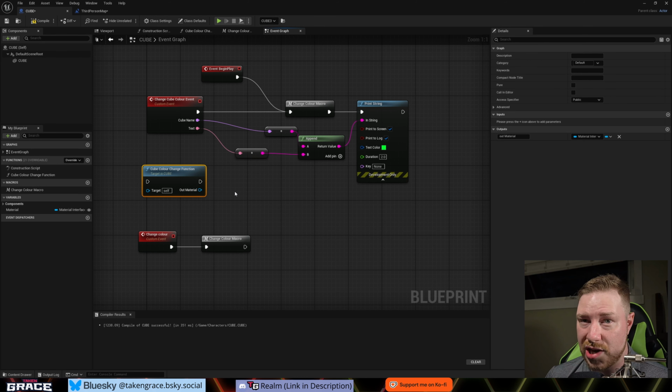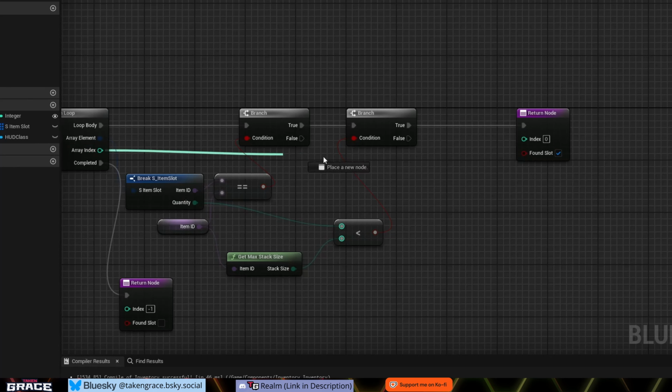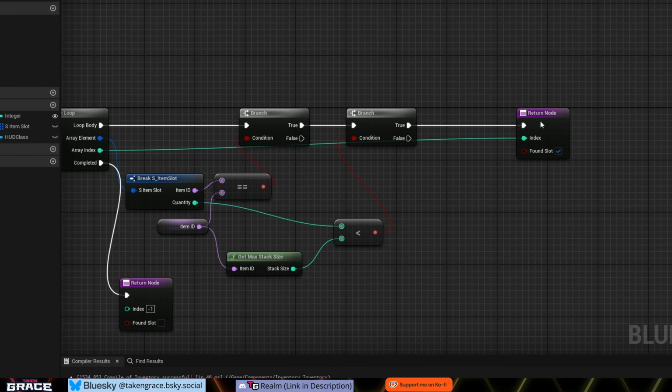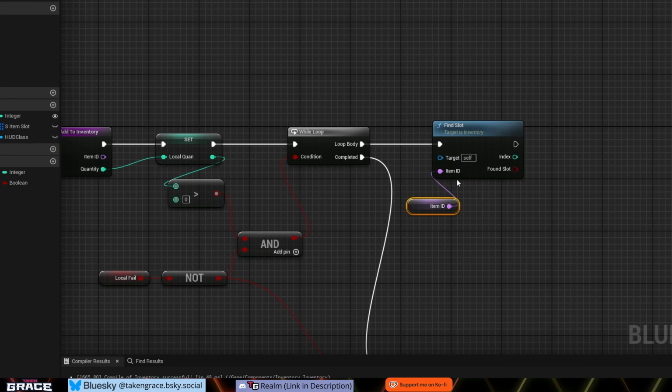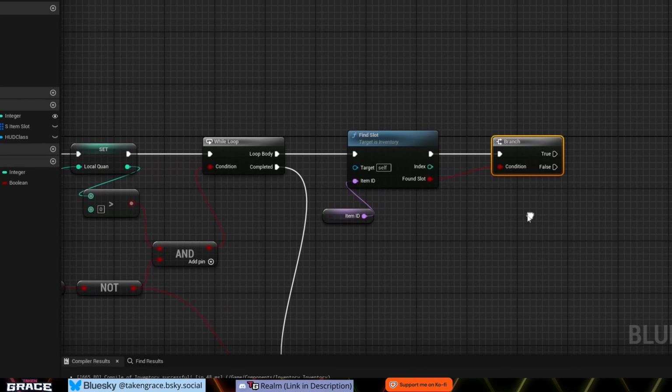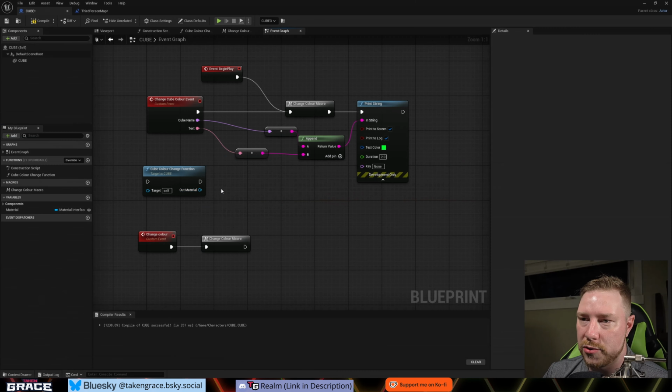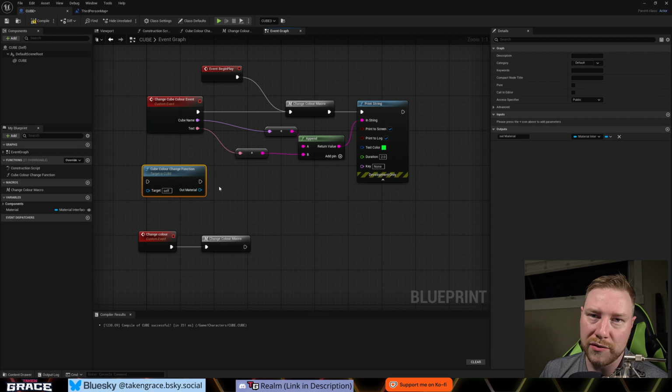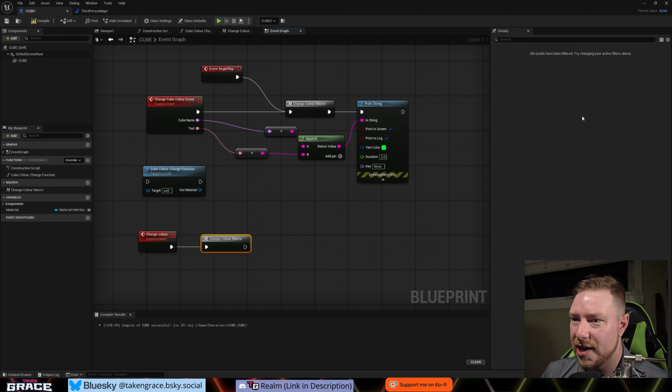So a really good example of that is actually an inventory. In my inventory, it's doing all the checks, and it's pumping out whether we successfully added the item to the inventory or not with a Boolean. So it'll pump out true or false, and then I can run different events outside that function based on what happened. So basically, you can do all the fun, funky code inside a function and then pump out whatever you need for a variable, right? So really good. Macros work the exact same way.